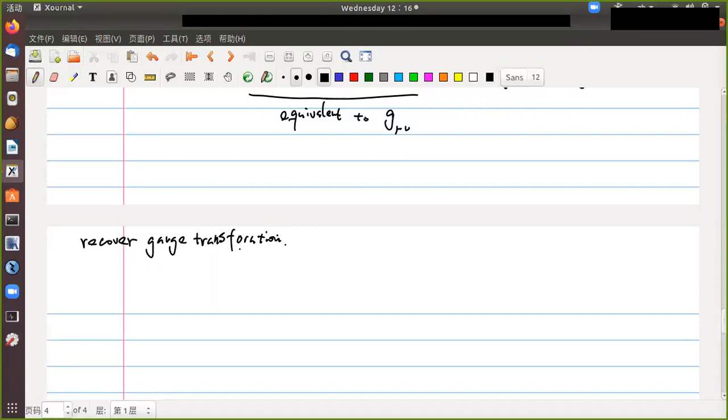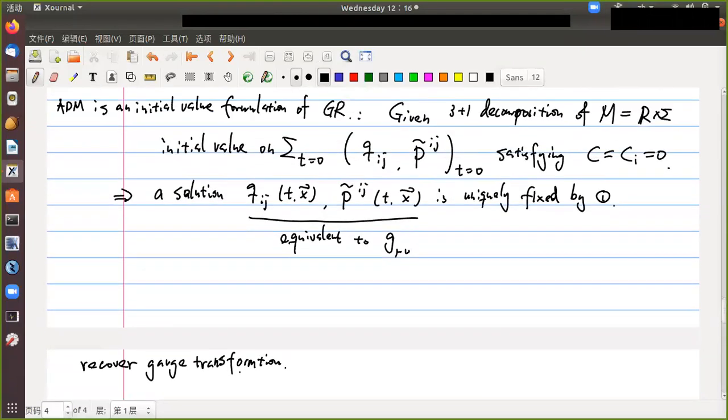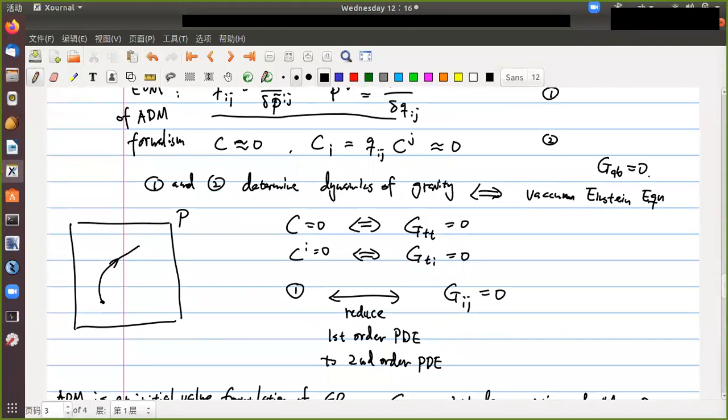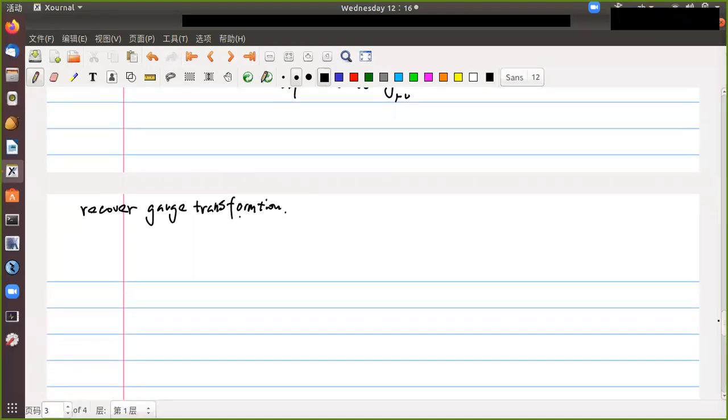But as I said before, this gauge invariance is still there. It's just transformed in a different manner. How to recover them? The scheme is that all those gauge transformations are now actually stored in those constraints. So those constraints actually reflect the gauge invariance. So now let's look at these constraints, and to better do computation, we consider so-called smeared constraints.